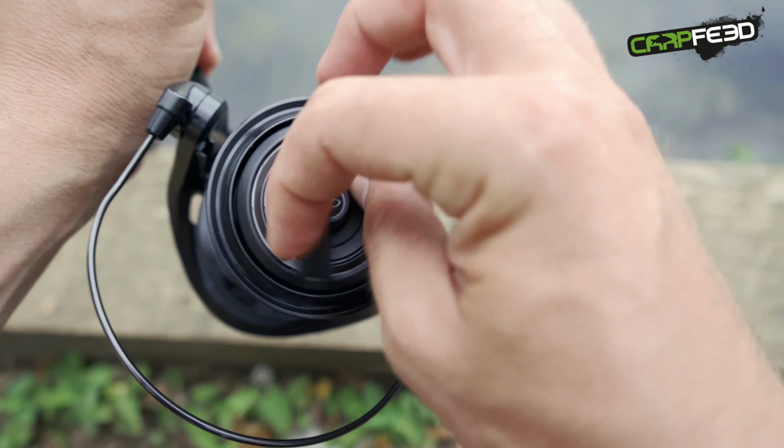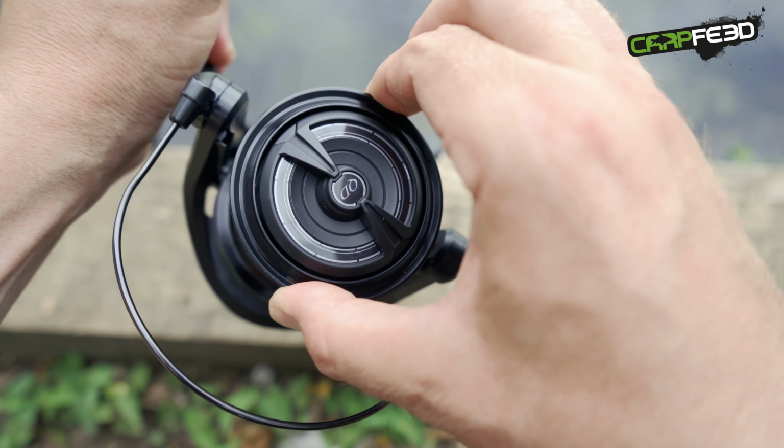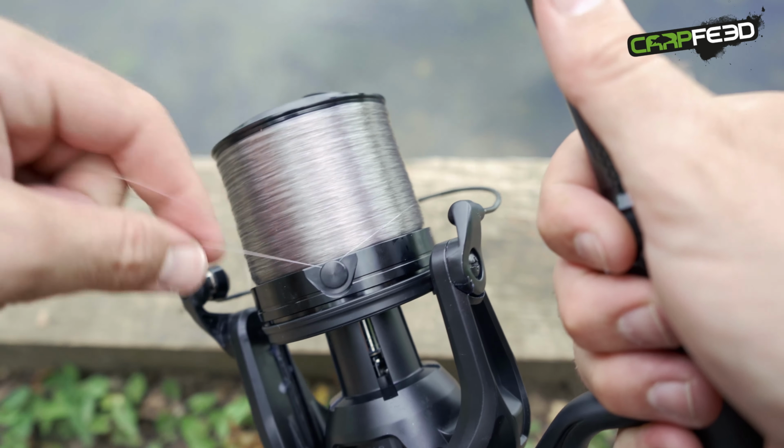So what else do you get with these reels? Well, aside from the fact they look absolutely gorgeous with that sleek matte black finish, you get Daiwa's proven QD quick drag system and their high impact line clip, which is chunky and really nicely sprung so you won't damage your main line when hitting the clip.